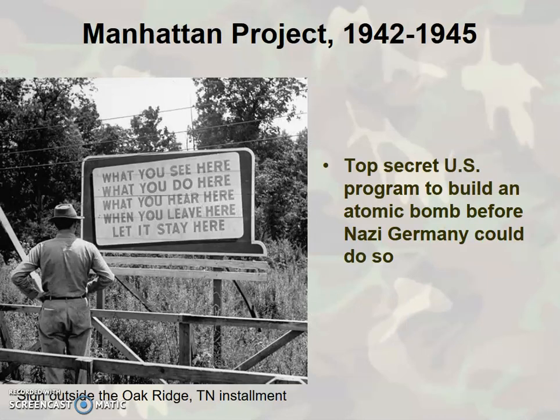Another important step that FDR's government sponsored was the creation of the Manhattan Project in 1942. This highly secretive project began with several German Jewish scientists who were being persecuted in Nazi Germany, fleeing to the United States and notifying President Franklin D. Roosevelt, "Hey, the Germans are working on what we would call today a weapon of mass destruction." The Germans are already underway testing and trying to develop an atomic weapon, which would be a significant strength to the Nazi arsenal.